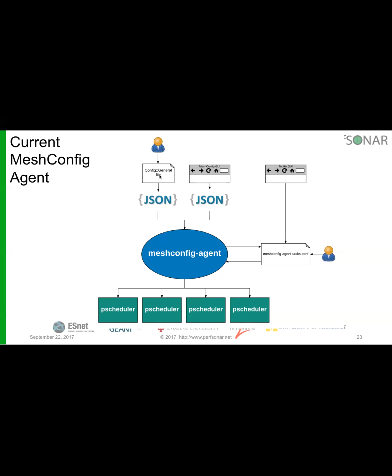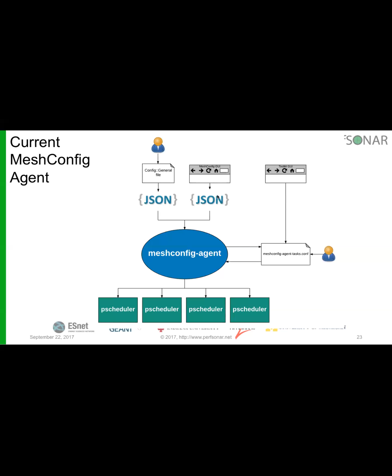So basically, once you define this file by hand, you feed it through this little script we have called build JSON that converts it to JSON, and you throw it on a web server somewhere, and someone can download it. Another way you can generate this JSON is the mesh config GUI, which is still kind of in beta, and as part of 4.1, we'll be developing that further and hopefully remove that tag from it. There was some development shuffling that we had to do. But hopefully in 4.1 that'll come along. But anyways, that mesh config GUI skips this config general format entirely and outputs this JSON.